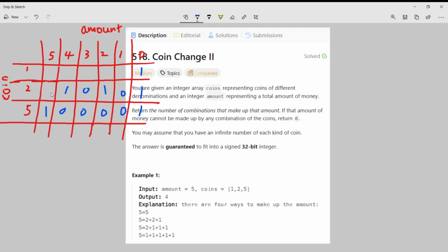And at this position, what are we going to do? First we will look to the right to see the 3, which is 0, and then look one position down, which is 1. So we are going to add 1 here.